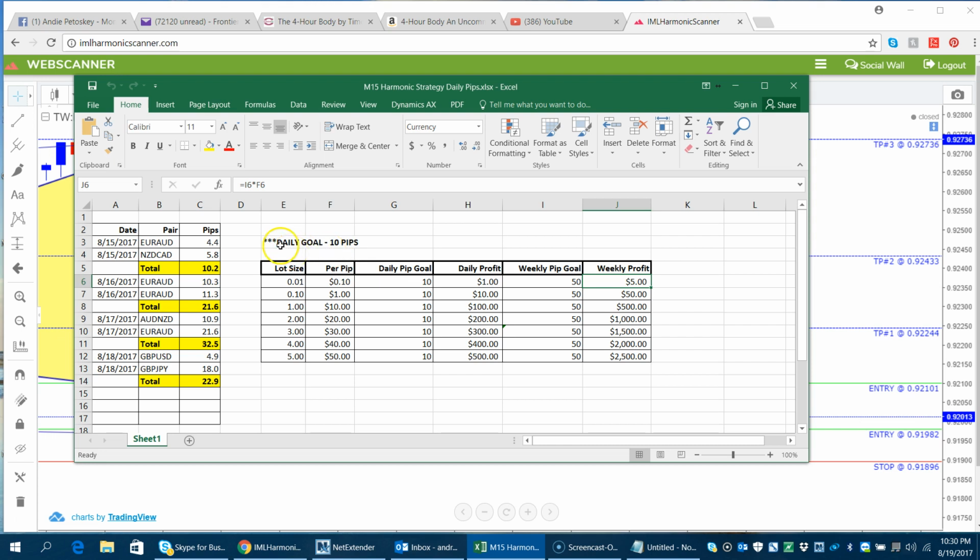So let's say your lot size is 1. If you're trading with a lot size of 1, your per pip dollar amount is $10. Your daily pip goal then, let's say you're still at 10 pips a day, you're earning $100 a day. 50 pips a week. Again, nothing's changed from what I'm doing over here. The only thing that's changed is your lot size. Your weekly profit would then be $500. Can you imagine, that would then be $2,000 a month? How would that change your life?